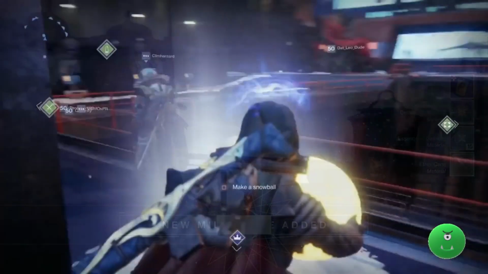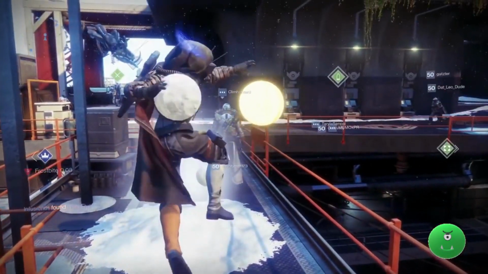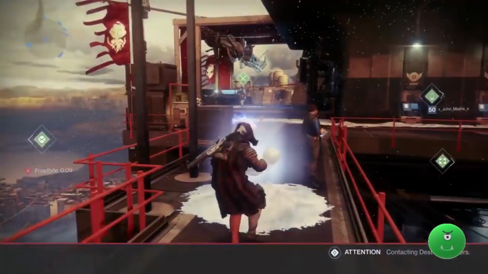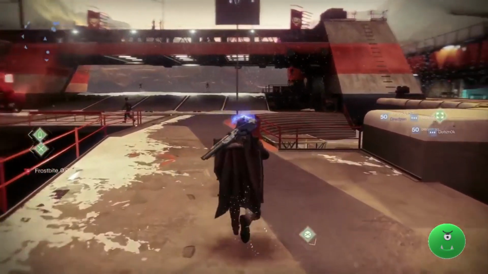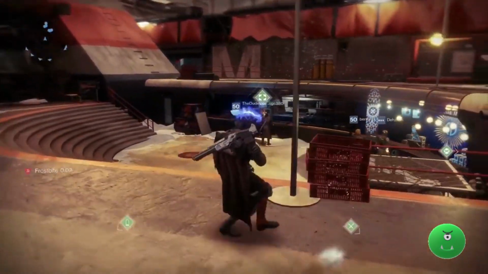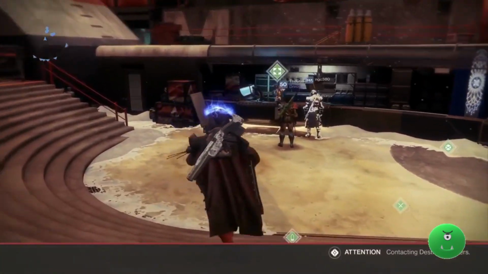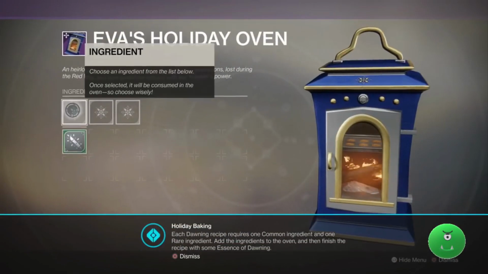Let's get to it. So the Dawning has made a return trip to Destiny 2, and what that means is that we are going to have snow in the tower, snowballs in the tower, and Eva Levante is going to give us, or let us borrow, her Easy Bake Oven. So we'll be baking treats for the vendors. Now, the important thing here, of course, is how do we make the treats?